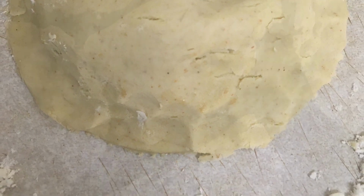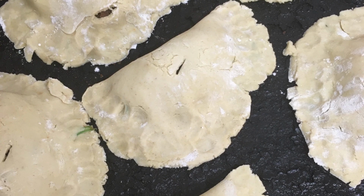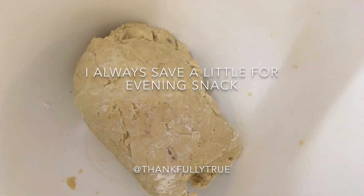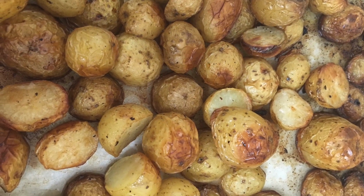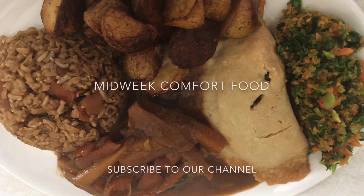Anyway, so get the sides down, bung them on the tray, get them in the oven. Don't worry about cracks and bits, they're easily shaped up. I also like to save a little bit of pastry for the following evening as well, make a little bit more. And there's the roasters, and there's the finished meal.